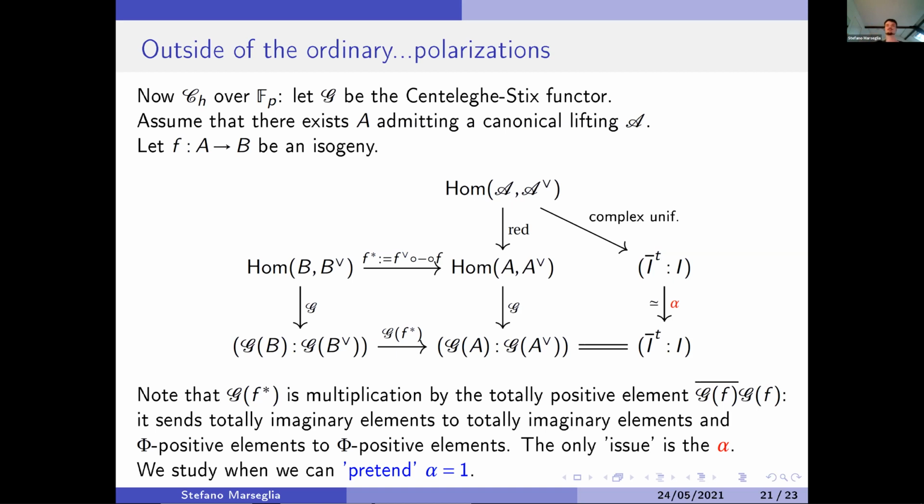And we write down a bunch of conditions where this holds true, and we ran our algorithm on all the isogeny classes over small finite fields for dimension 2, 3, and I think there's also some computation for 4. In practice, it turns out to happen most of the time. But in general, there are some isogeny classes where we can only get partial data. So we can only pretend that alpha is equal to one for certain isomorphism classes inside the isogeny class, not the whole isogeny class. So the story is not entirely complete, but still it works very well most of the time.